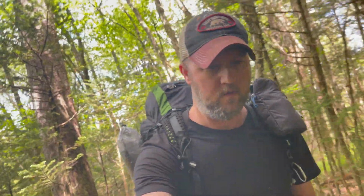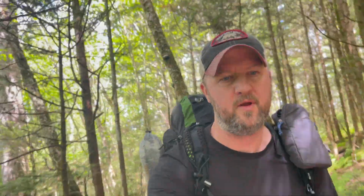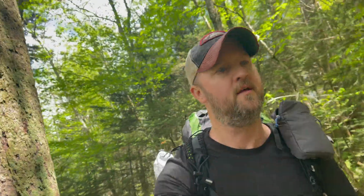Crossed over the Blue Ridge Parkway, I think for the last time, at the Walker Knob overlook, and I'm climbing up Blackstock Knob, which is like 6,300. Forest is definitely changing. Got about 8.5 to my campsite, so hopefully the sun will stay out and hopefully I'll get some views at the top of Mount Mitchell. I'm really looking forward to that. But this is beautiful forest.